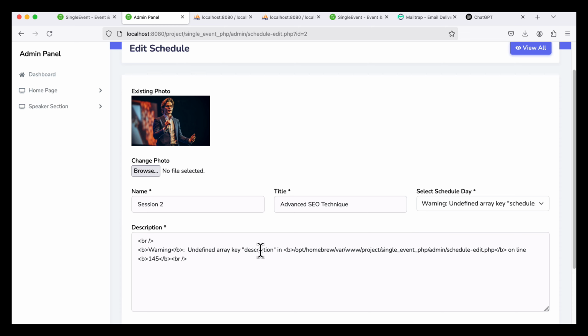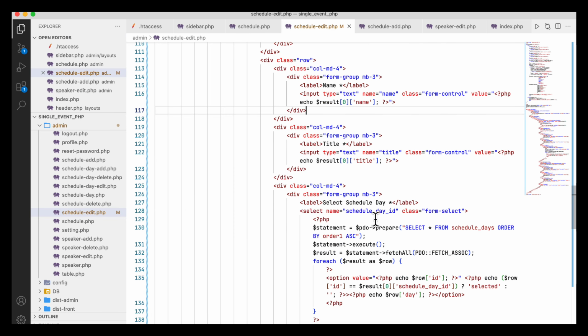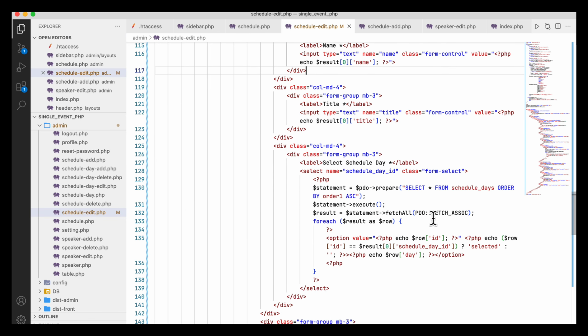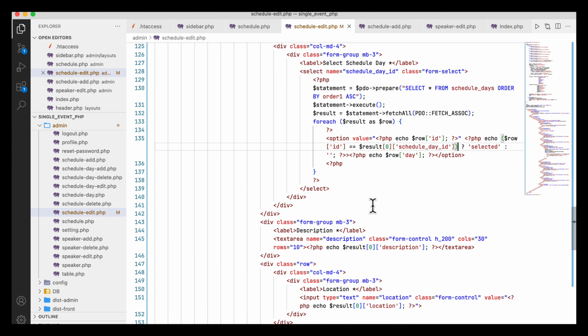And undefined array key, description, and schedule day. Undefined array key is the problem. Why? Here I call result 0 of schedule day ID. Here description is this, echo result 0 of description.